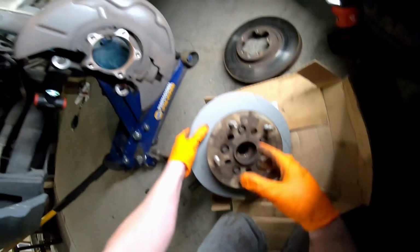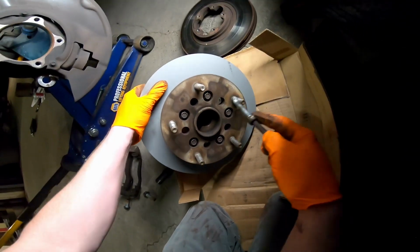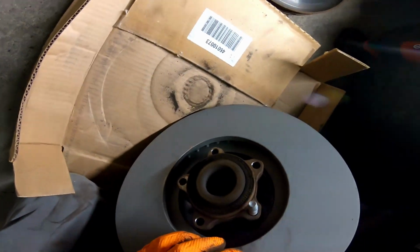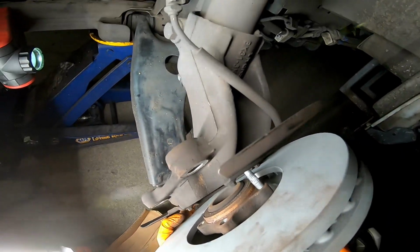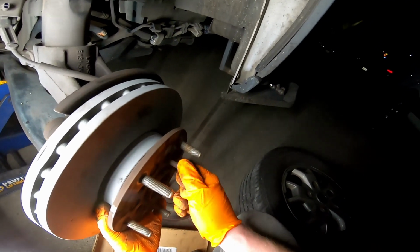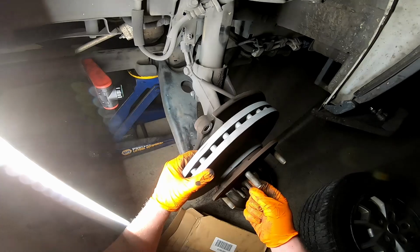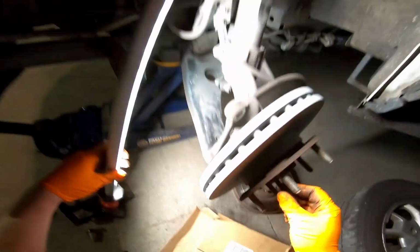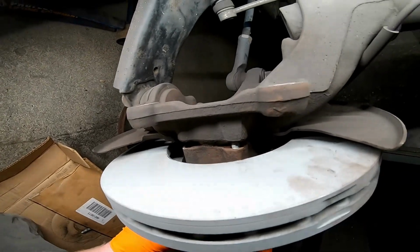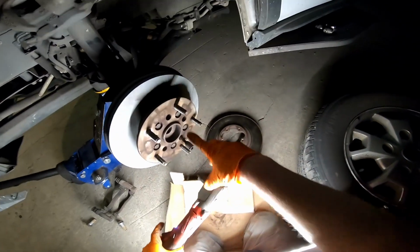Now we're going to line up these holes here so we can get these T50 bolts back through and mount the assembly back onto the van. We're going to feed one of the bolts through just to help us line everything up. Gonna get them all started before we tighten them all the way down. All right, just gonna snug them up in a crisscross pattern.